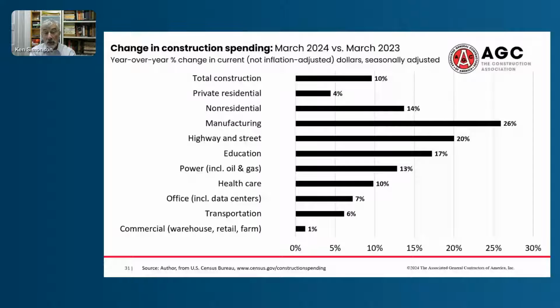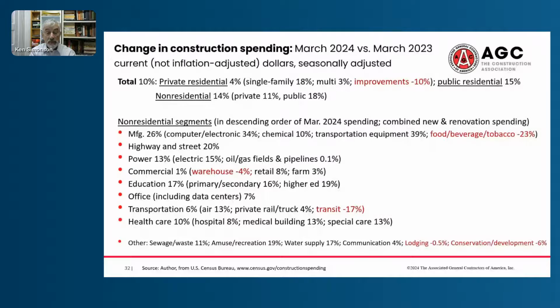The next slide shows some of the 160 categories that the Census Bureau puts up on its website. And again, most things in black, but some of the subcategories have been in red. And also there are a couple of surprises in here. For instance, office construction appears to be up, but that's because office up till now includes data centers. I'm finally able to report that the Census Bureau has paid attention to my complaints and many other folks, and they will be showing data centers separately with their May report that will come out on July 1st.